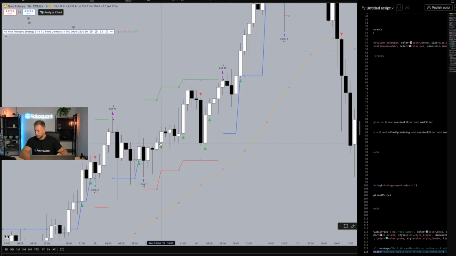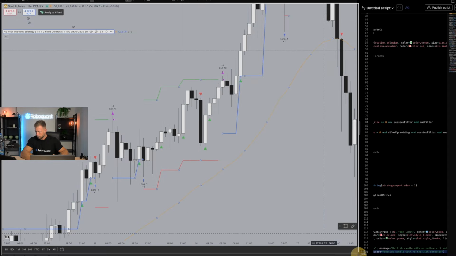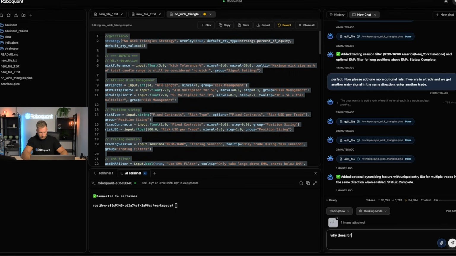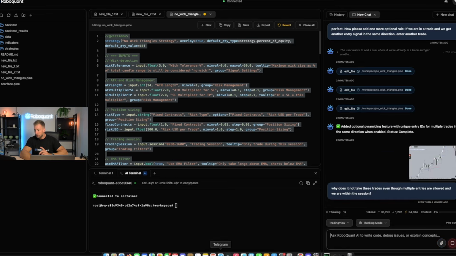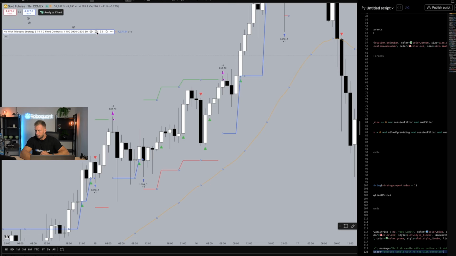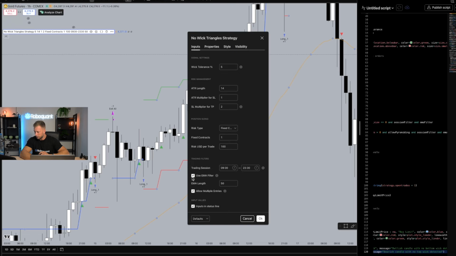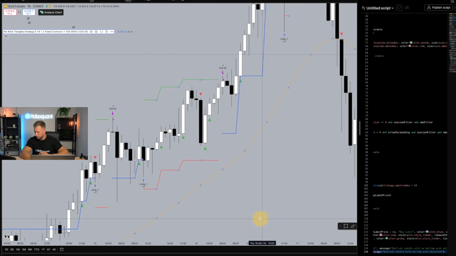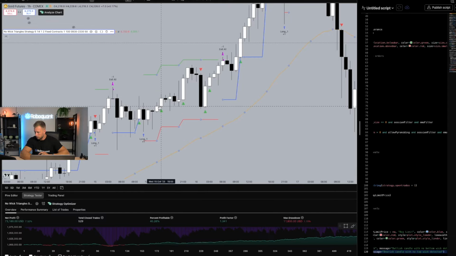You see, something is off. It should have taken this trade. It should have taken this trade. We're going to make a screenshot and ask it. Maybe it's the EMA. No, that's actually not possible. Let's see. Obviously, the more settings you have, the more messy it's going to get. If we remove the EMA, we still don't get this position.